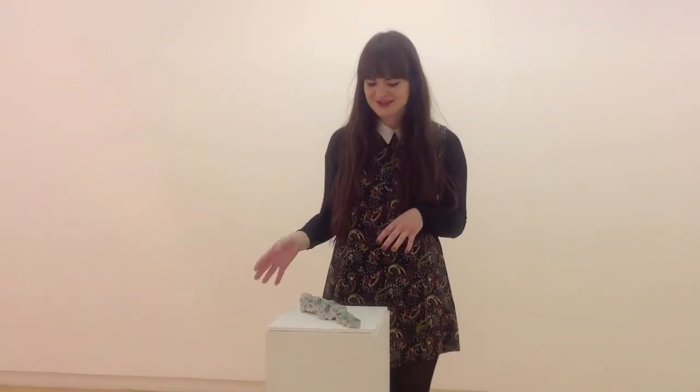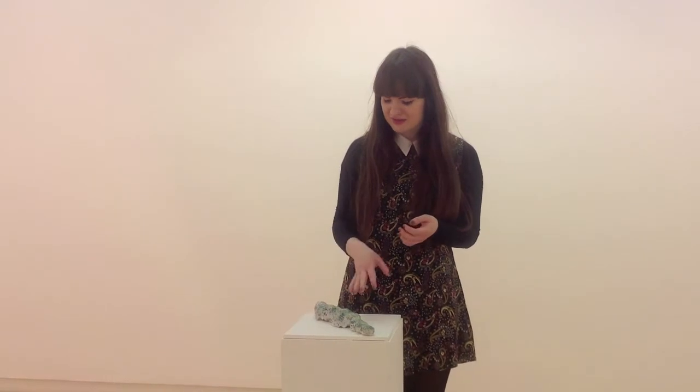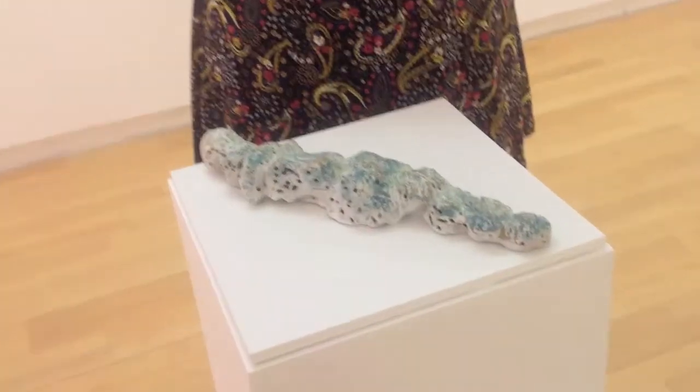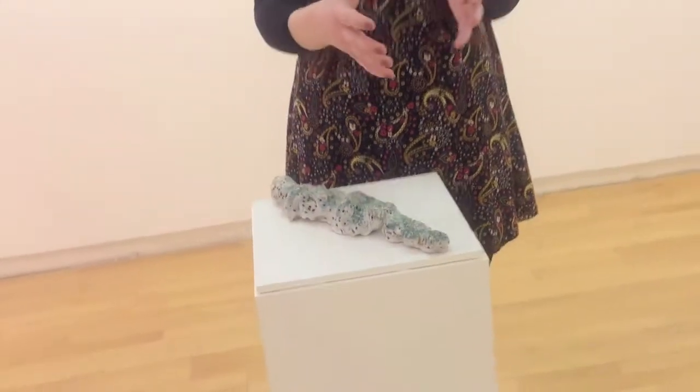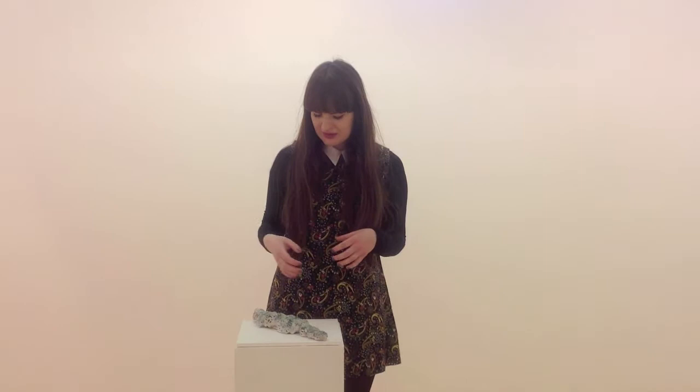So this piece is when the process has really evolved, and I think this is when the pieces started looking more like different things. People say they look like sea coral or creatures, and a lot of people say they think this one looks like some kind of caterpillar. But I think that aspect of it is just because we had so many shapes and we were joining them all together and building them all up in this really natural way.